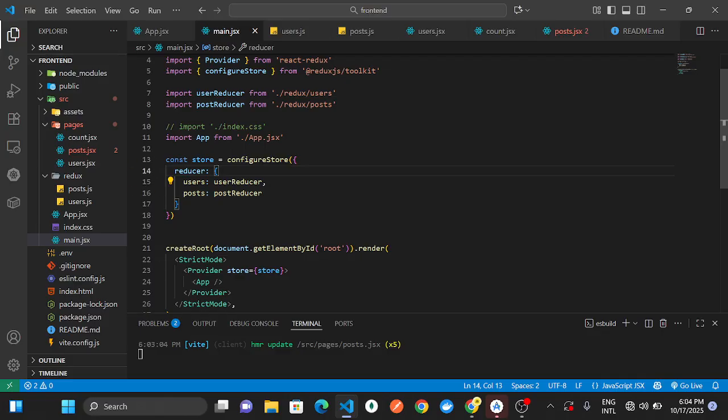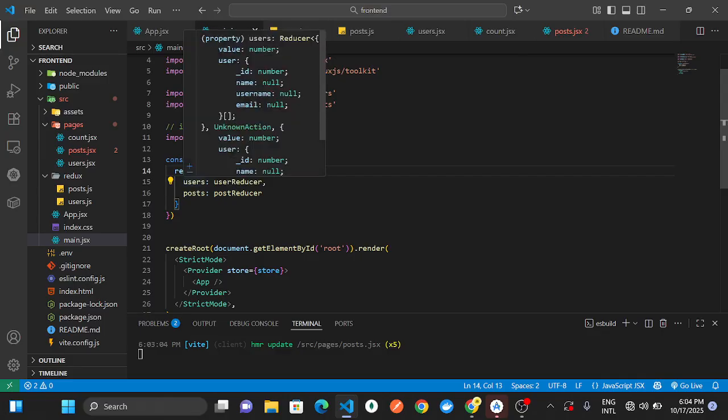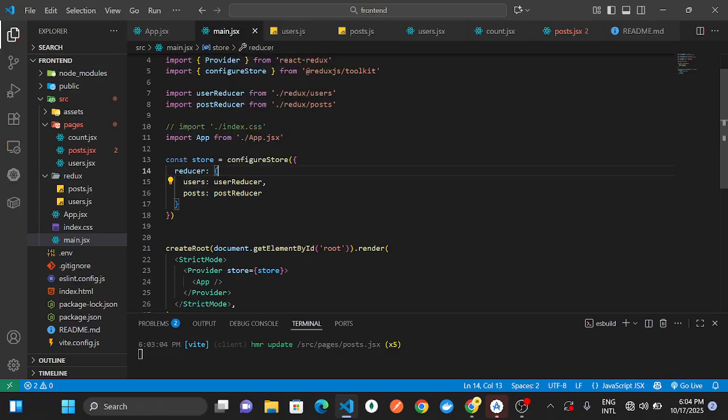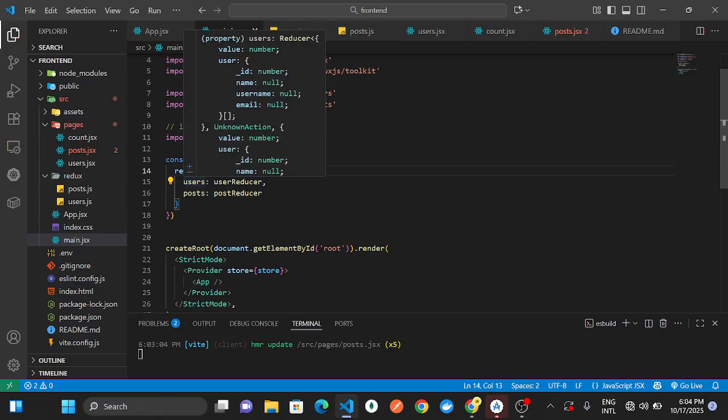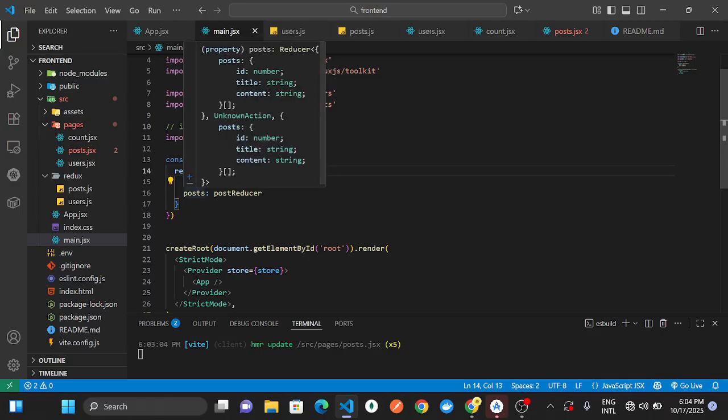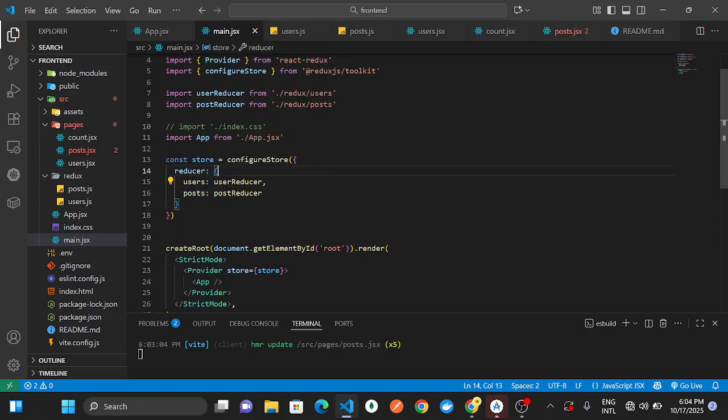So we want to grab a state from our post. That is why the unique name comes into play. If we are grabbing the user, that means we are getting the state from the user. If we are grabbing the post, then we are getting the state from the post.